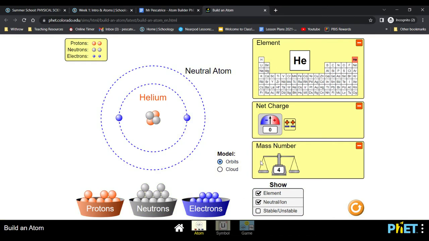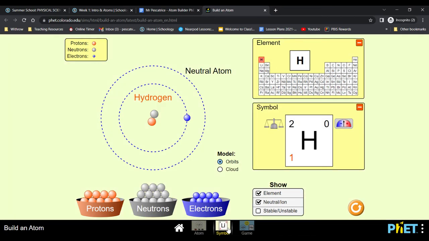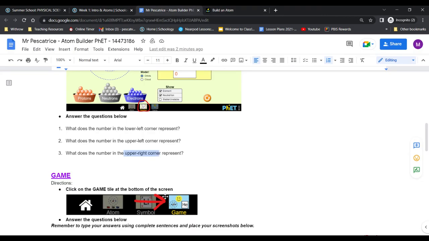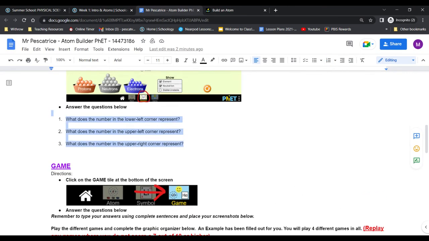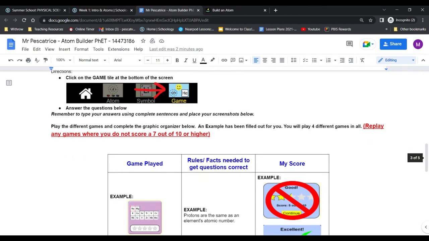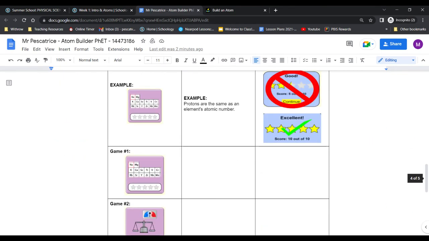So you can go back and look to see what changes there. Okay, so then label what you think those are based on what changes as you add protons, neutrons, and electrons. All right, so finally, what that should do is help you understand what to do there, which you will use on the game below.